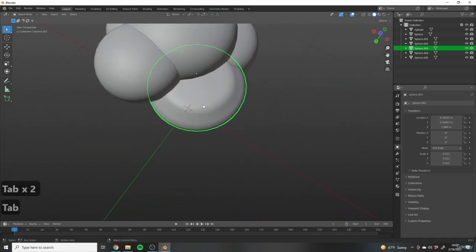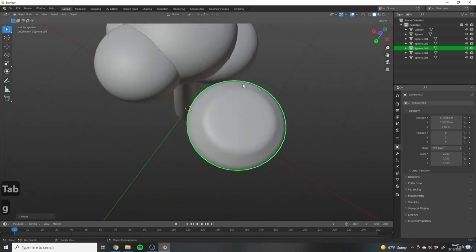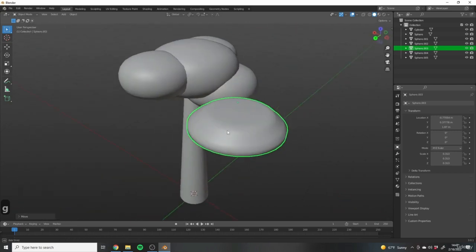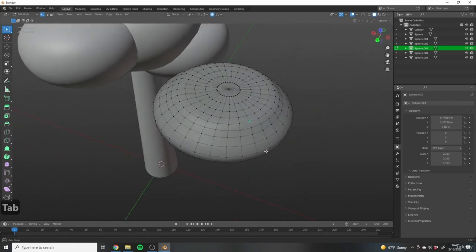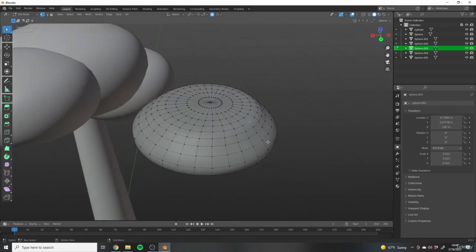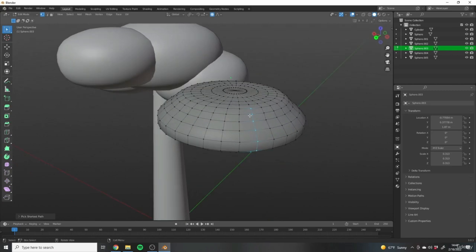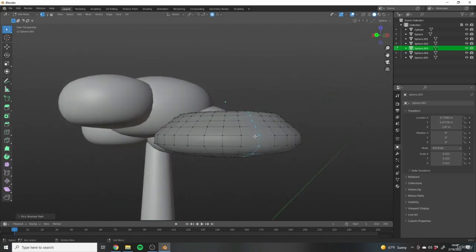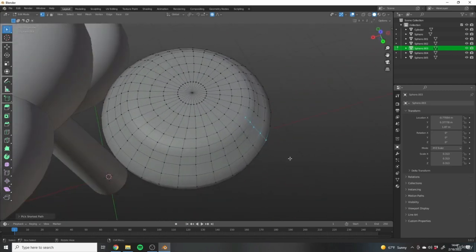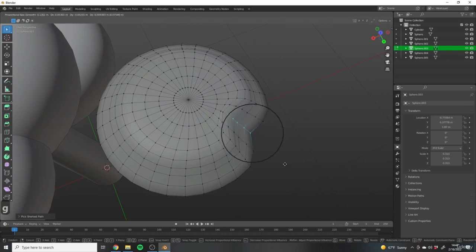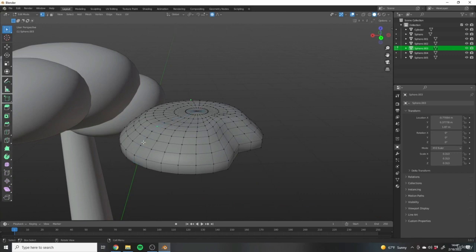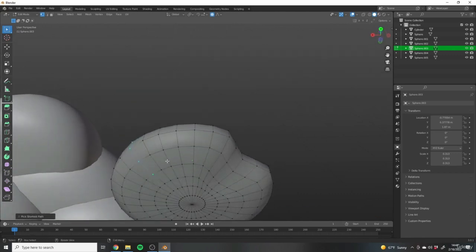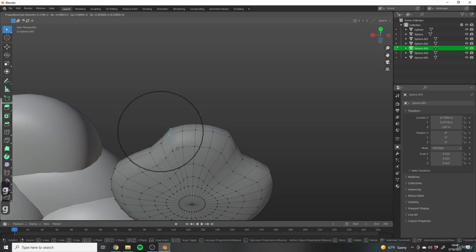Plus, we don't even have to leave these as perfect circles. We can come into this object and grab a portion here. You can select this one and then hold Control and click to select the shortest path, which will select all these edges, but not all the way into the center. We can grab them and create these divots just so the shape's a little bit less uniform.